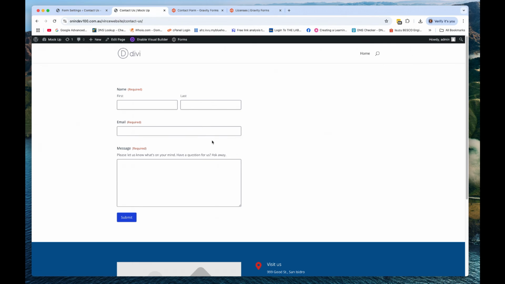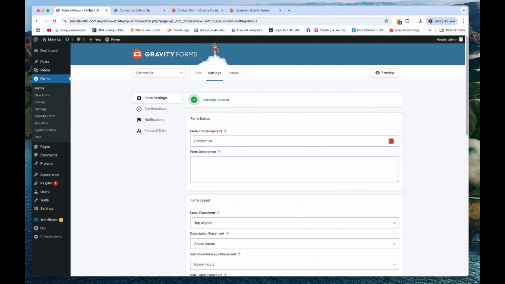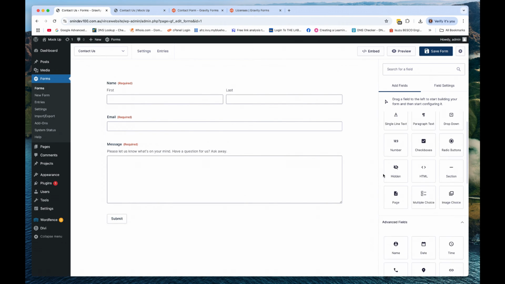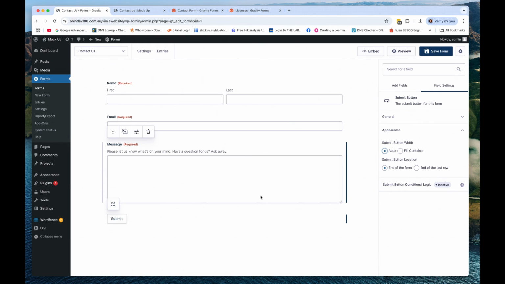Okay, so as you can see, this is very basic, and let's say we want to edit this button. Let's see what we can do with that. So let's go back to edit. Okay, in the button, this is very limited. The only thing that you can do here is fill the container or put it at the end of the last row or at the end of the form.